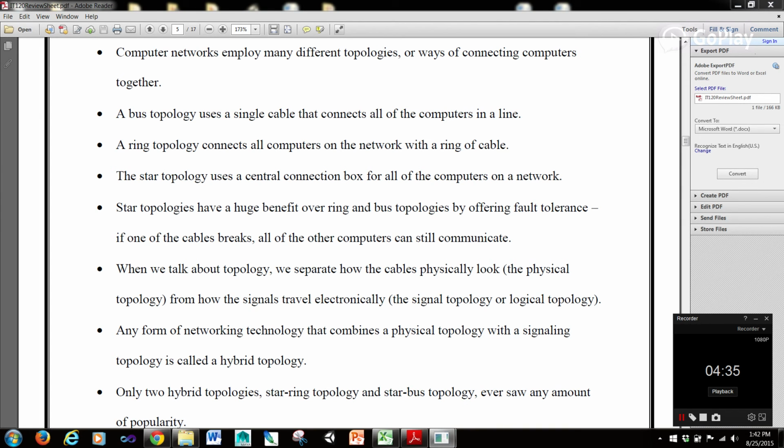And we're going to leave off there, guys. Now, one piece of food for thought that I want to leave you with is, what is the benefit of using a star network? And actually, try not to look at anything past what we reviewed. But what would be the benefit of using a star as opposed to a bus or ring topology?